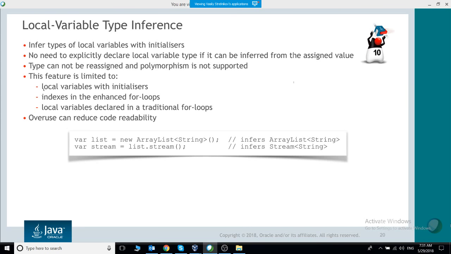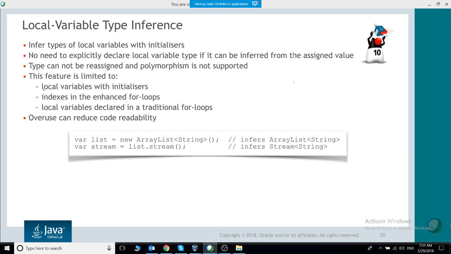Since version 10, not 9, a new feature called local variable type inference. Note the syntax. It looks a bit like JavaScript, probably, just a little bit. You have this var, then a variable name, and then initialization, where you actually don't have a type.